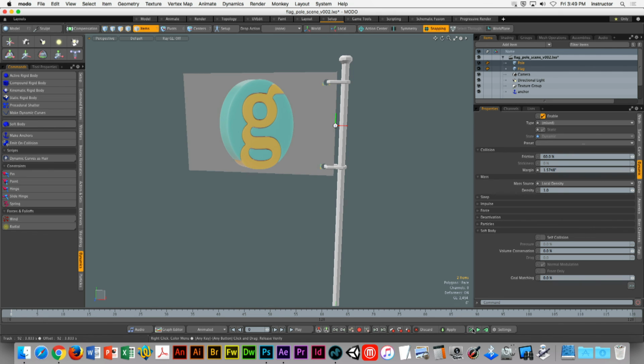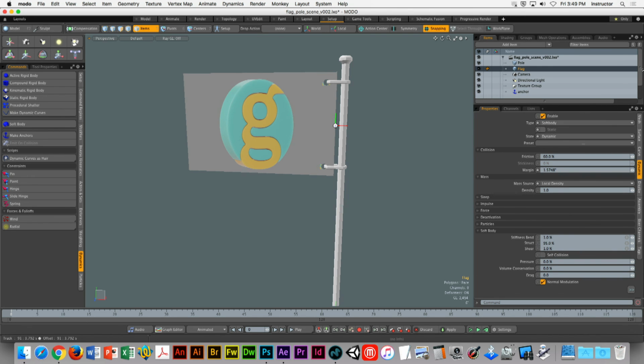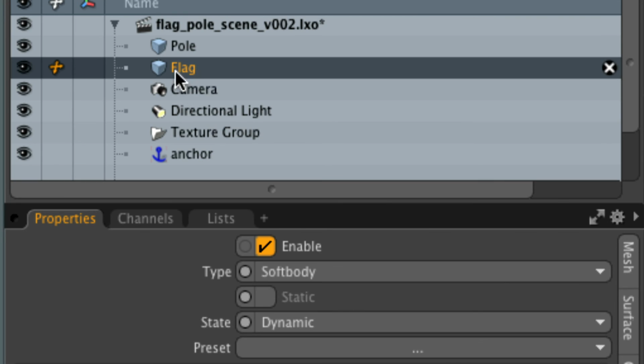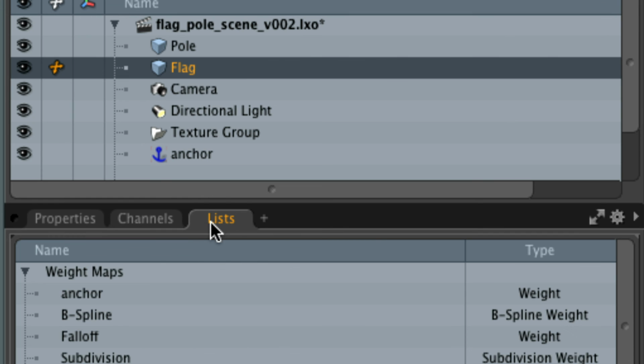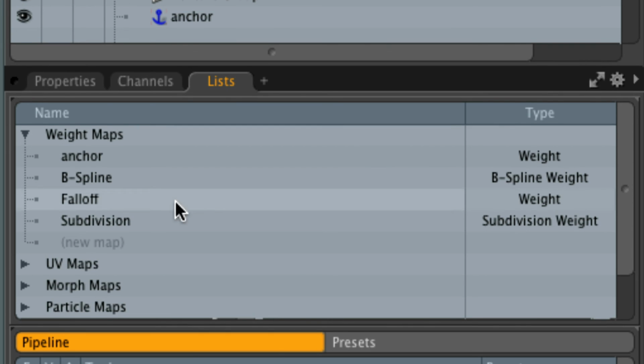However, there's one additional thing in here that we have to change, okay? And we have to go in and start adjusting and telling the computer what part of our flag we want anchored to the pole itself, okay? Now, luckily for us, it's really, really easy to do this. So I'm going to go onto my flag item and then specifically into my lists. I'm going into my weight maps area.